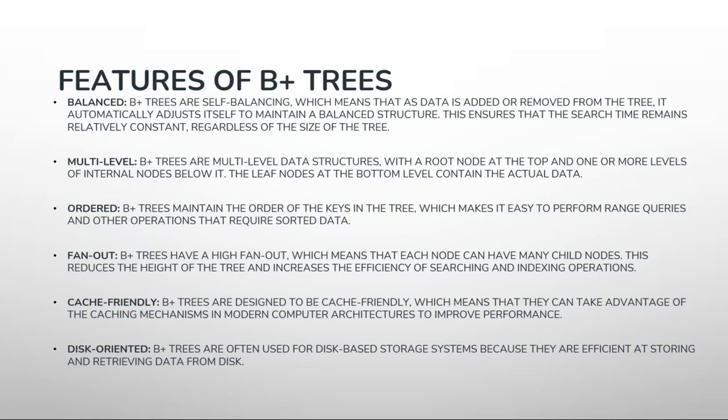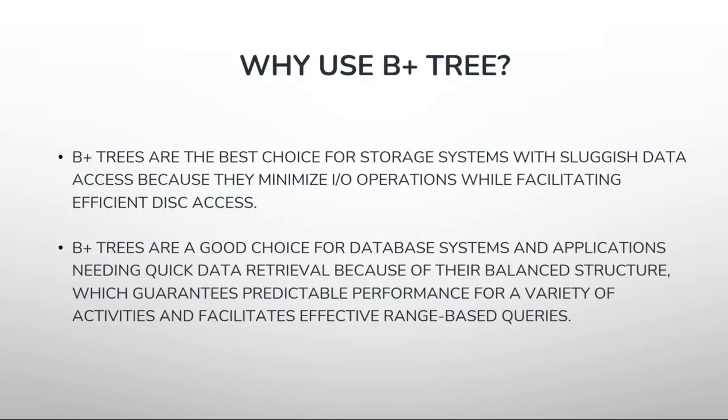Cache friendly. B plus trees are designed to be cache friendly, which means that they can take advantage of the caching mechanisms in modern architecture to improve performance. Disk oriented. B plus trees are often used for disk-based storage systems because they are efficient at storing and retrieving data from the disk.